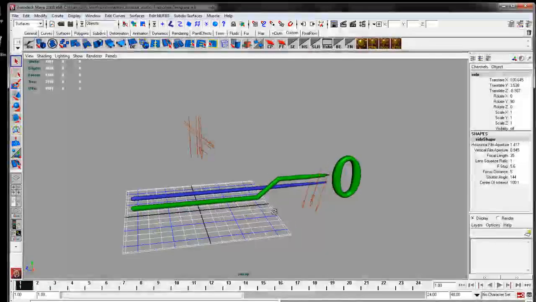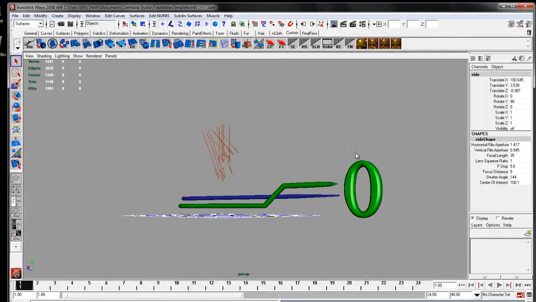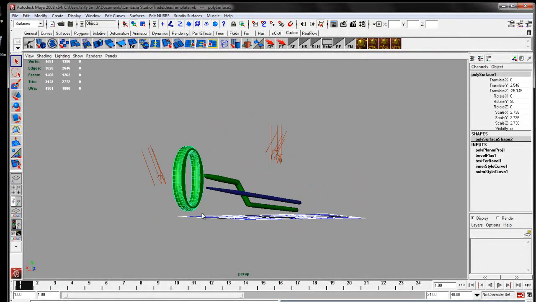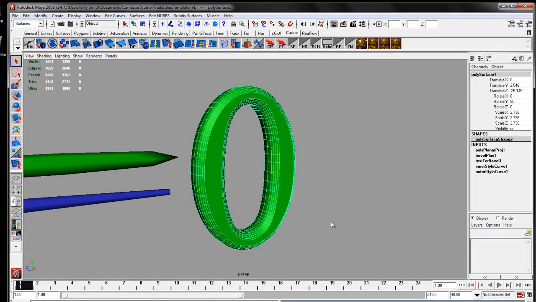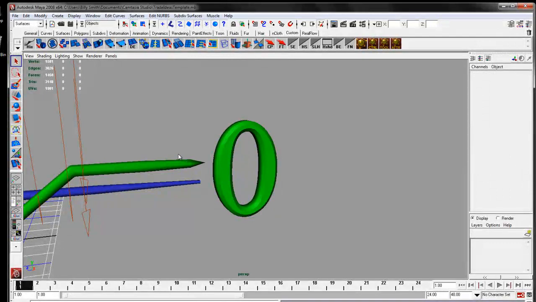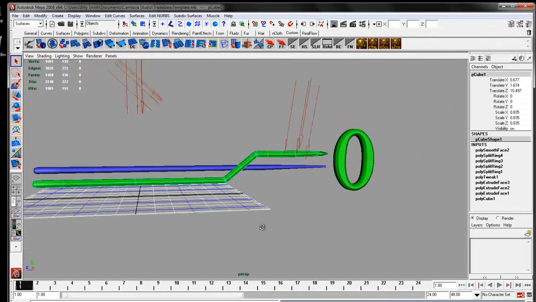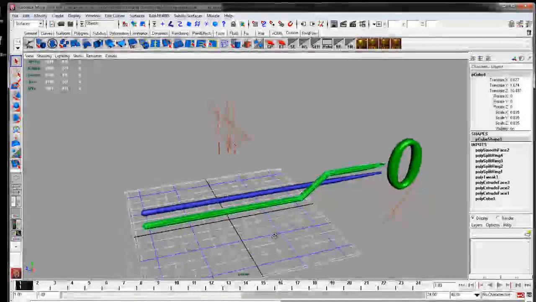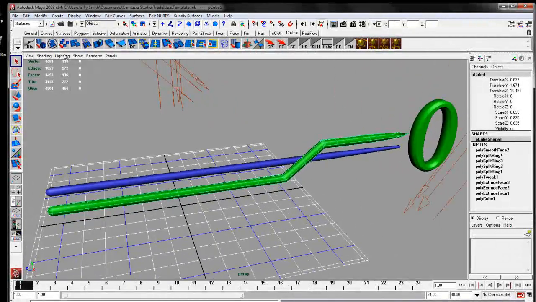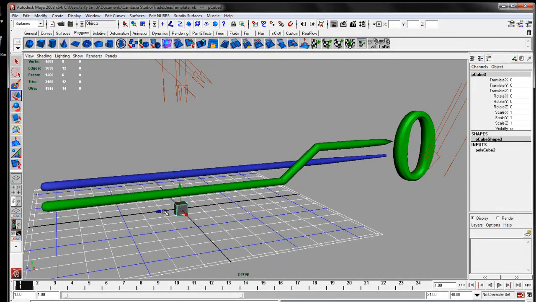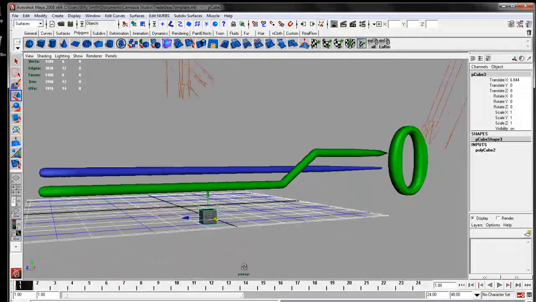But basically, how I made this, this is just a text zero that you can make very easily. Let me turn off the texture, and then these right here are cubes that I made. Well, actually, it was one cube, and I could show you. We could hit polygons. I could go to cube, and we could move this around.